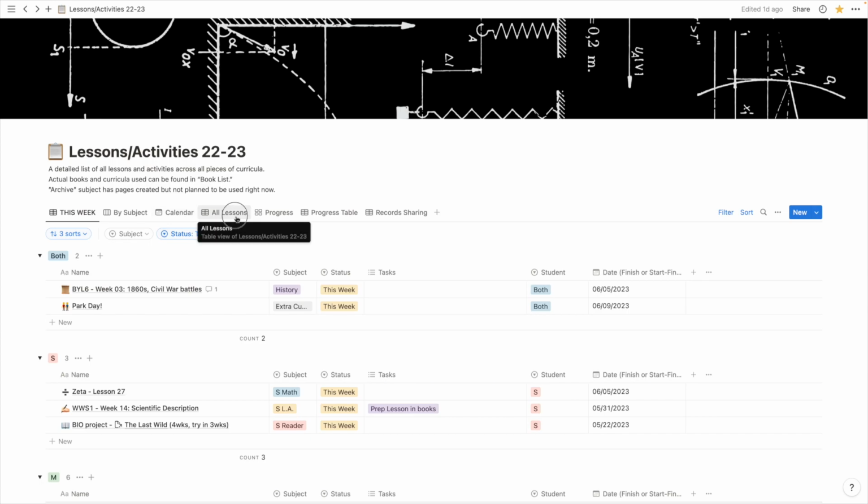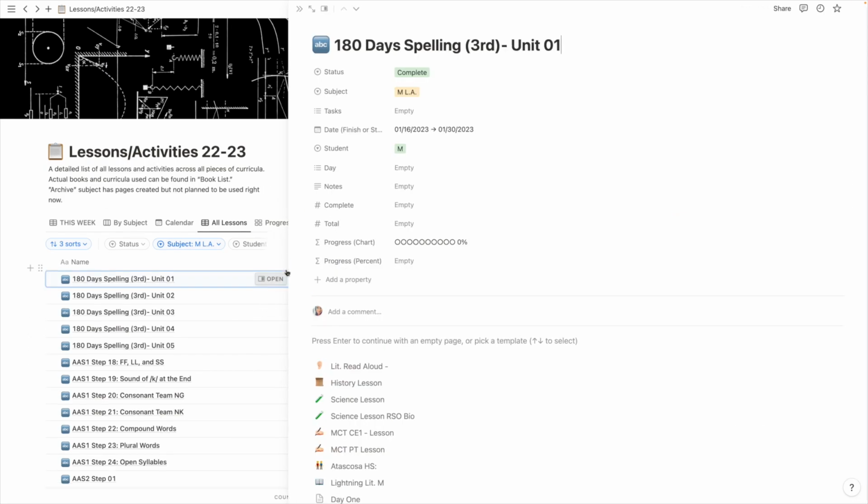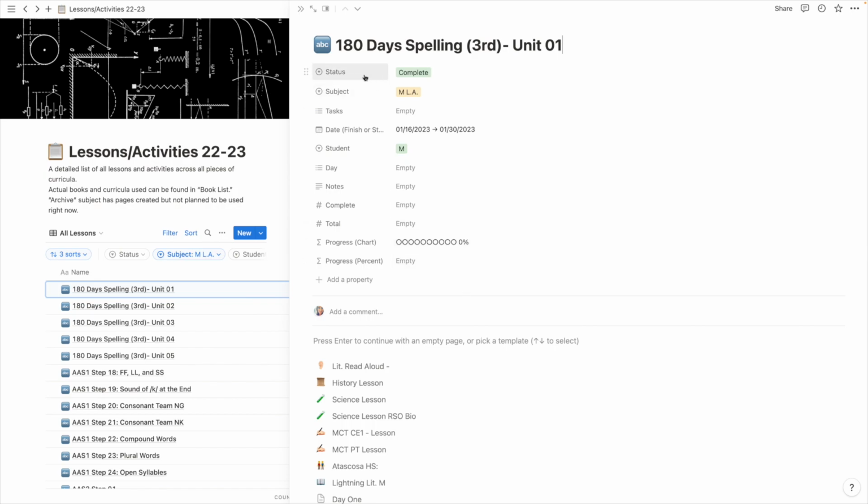To give you an idea of how I started, this is just a simple list of every page that is in this database. The way Notion works is you have different databases, and in those databases you have pages, and then you can sort pages or categorize them with different properties. For example, I'll open one page and you can see all of the different properties that I could give to each page. Now a lot of these I don't use anymore, but I'll go into that later.